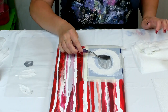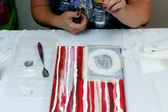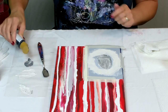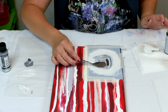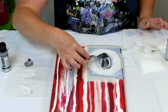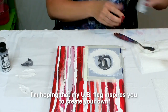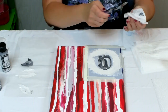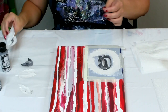But I feel like I want to go darker. What I'm going to do is grab a darker metallic. This is zinc, which is going to be darker than the silver. So I'm just going to put some straight on here. Maybe do a little bit. I think that's all I need. So that's super quick. Make sure you clean these off. Super important. Clean your tools, otherwise they're gonna look nasty and you'll have to buy more.